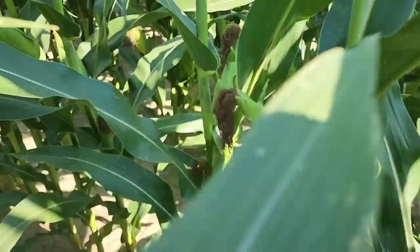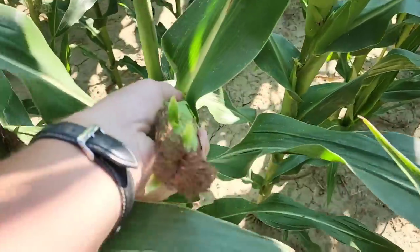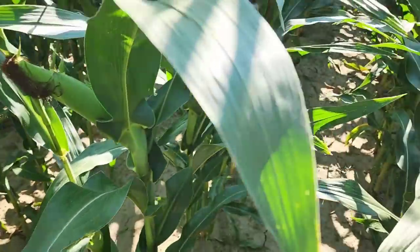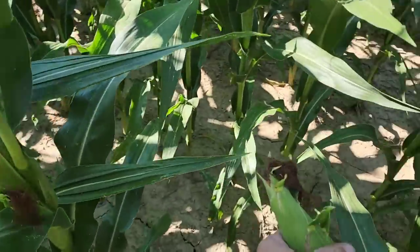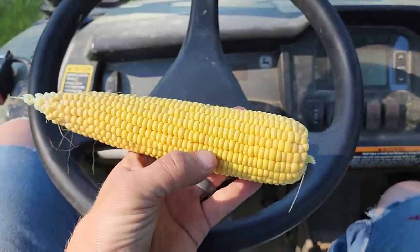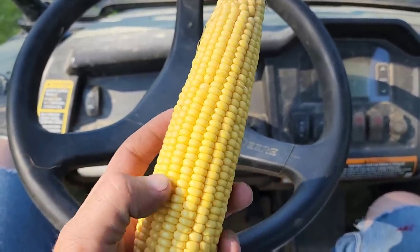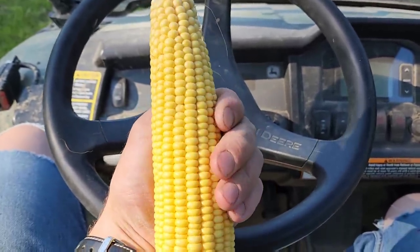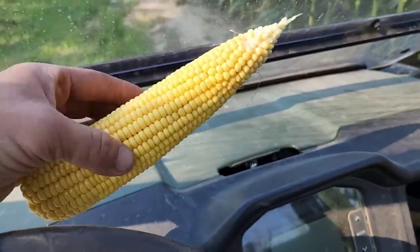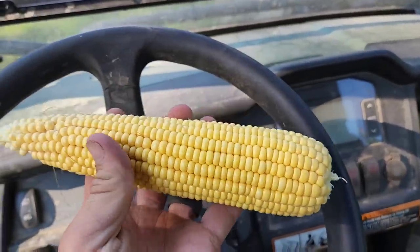The fungicide was still the right thing to do. While we're looking at leaf tissue we should also look at some ears — and holy cow are these things progressing. We've got some big fat honking ears on here. Really nice-looking ears, really fat, progressing nicely. We'll pull one and husk it — big yellow kernels, nice-looking ear. We are definitely progressing. I would say we're starting to move out of the milk stage towards the dough stage. The next stage would be the ears starting to dent and work towards maturity. Let's just keep growing big fat kernels. That one is an 18 by 42 ear — that's good corn. But I bet these kernels don't weigh as much as the kernels in our irrigated stuff will.